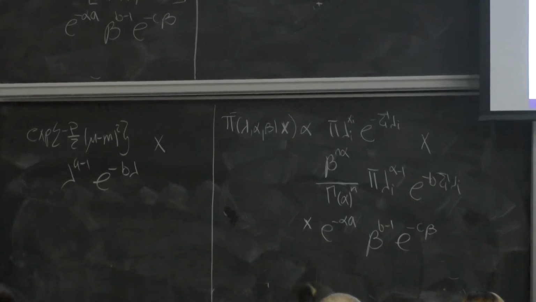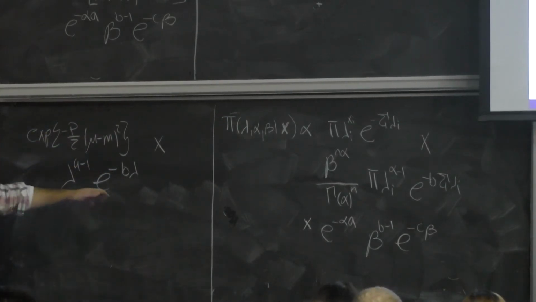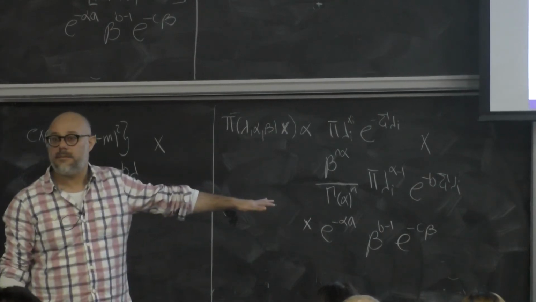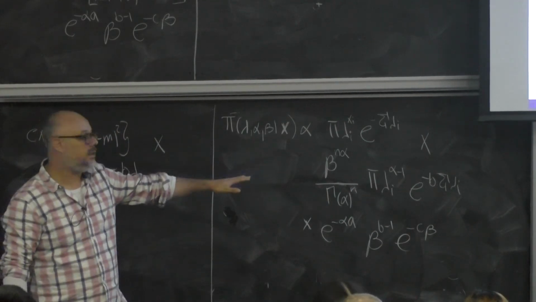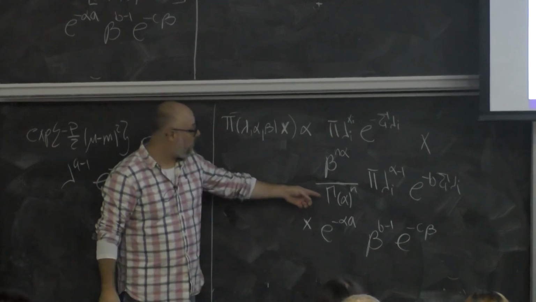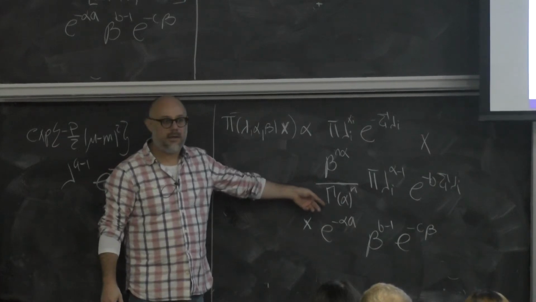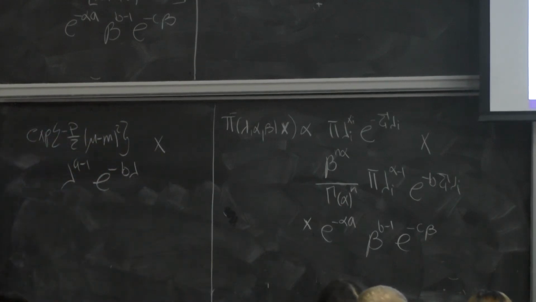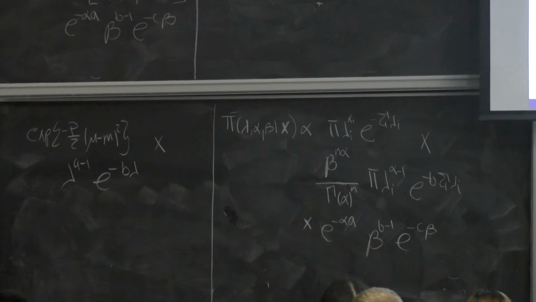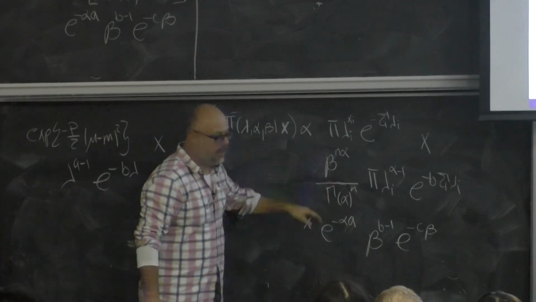So you could, if you wanted, rearrange it in different ways, but hopefully it is now apparent that this does not look like any known distribution, right? If we wanted to integrate this out with respect to all the parameters, in particular, we would need to integrate this gamma function to the power of n on alpha, which would be kind of difficult, right? Even for, I'm saying n is 10.